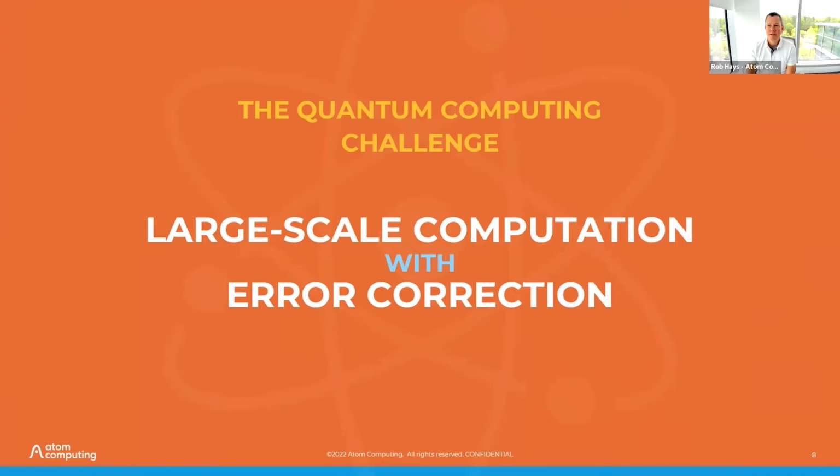But here's the problem. In order to get that power, we need to build large-scale quantum computers, meaning more and more qubits, and we need to do that with error correction. Error correction requires more physical qubits than what's called a logical qubit, because you need to oversubscribe the system, since these qubits are prone to noise and can have a certain error rate. In order to mathematically cancel out that error rate, you need to oversubscribe the number of physical qubits to logical qubits. And it turns out this isn't like a 10 to 5 ratio or 10 to 4 ratio or something like that. It's like hundreds to one, to really be able to cancel out all the errors for very large circuits.